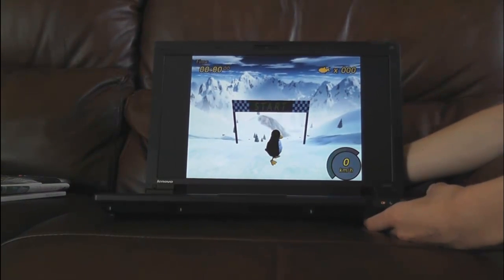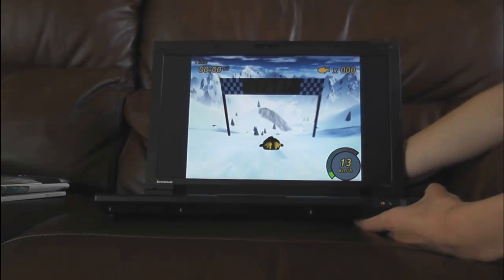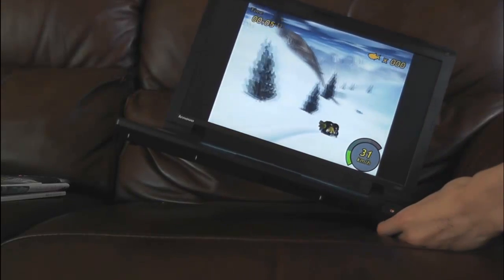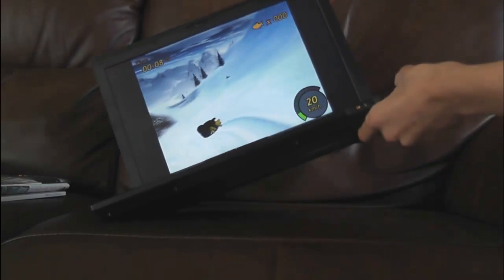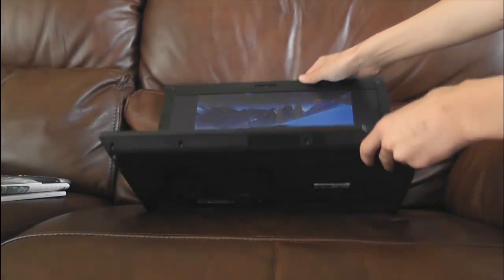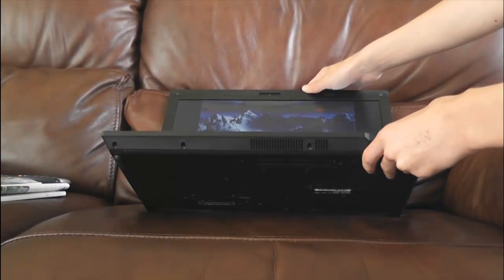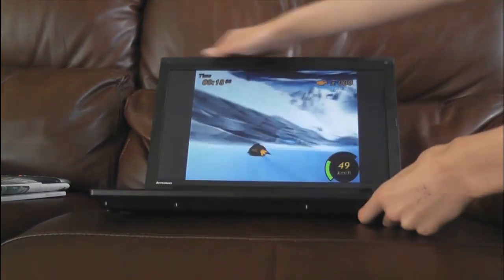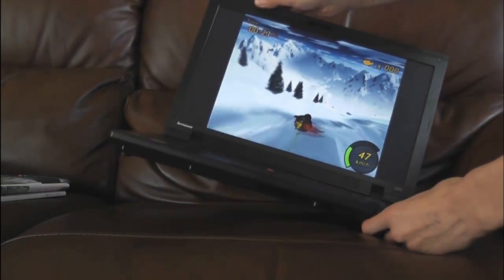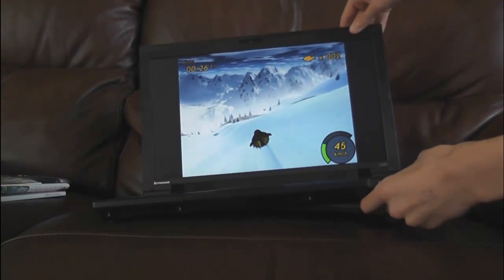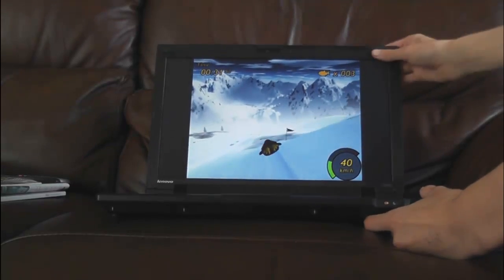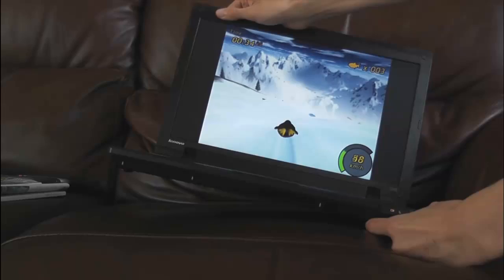So here the game is starting up, and you see it's there. If I tilt the laptop left, I turn left. If I tilt the laptop right, I turn to the right. Works quite well actually, very effective. If I tip forward or back, as you'll see, tip the laptop forward, it will sort of accelerate. It's not that good obviously as I have it at the moment, side onto the camera and not really able to play the game properly, but when it's sitting on your lap it is very, very intuitive.